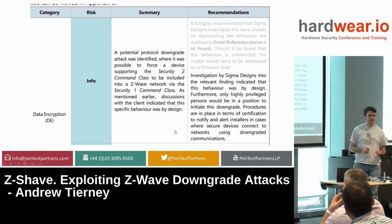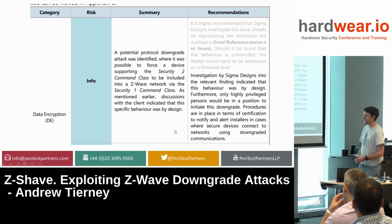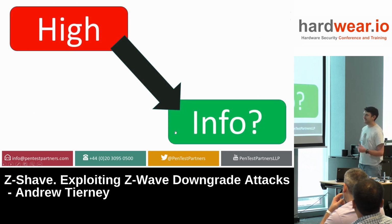It went in as a high severity issue. Not critical, but high severity. You've got to be local, you've got to have equipment. It's not particularly easy to exploit. But what Sigma Design said to SensePost was that the behaviour was by design. It was to support backwards compatibility. And what that did was it moved a high severity vulnerability down to informational.